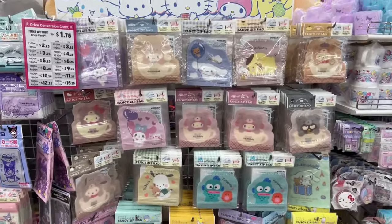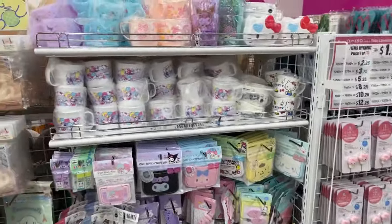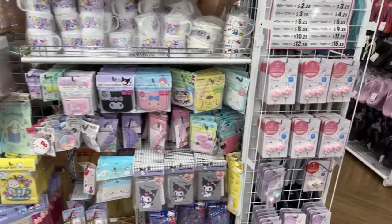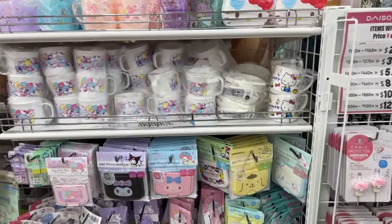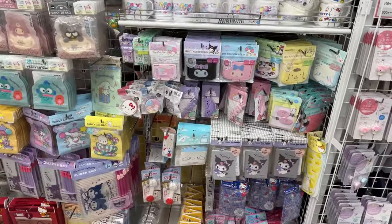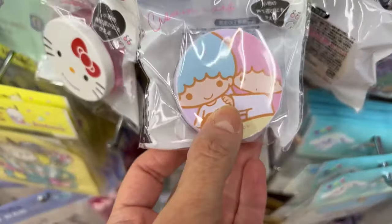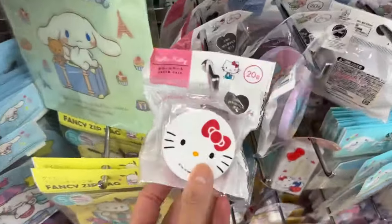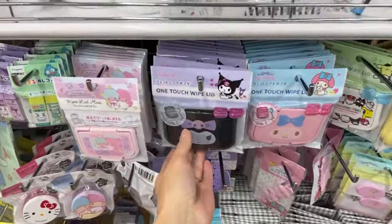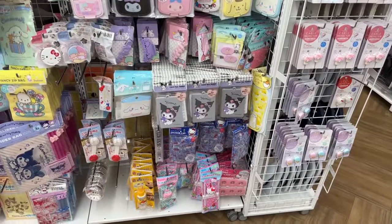This is my first time bringing you guys in. Hi, Lori. Birdie and I did sneak in here together. We had our first Daiso experience together, and at the time I was really contemplating bringing you guys in, but it was on my birthday and I was just trying to have some good quality time with my daughter, and I was like, you know what, I'm gonna film in here soon. So yes, you guys, I am back bringing you guys here. This is my second time here and bringing you guys in. So it's just us today, but yeah, you guys, I've been missing you so much.